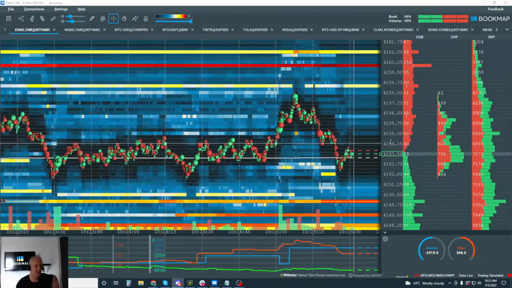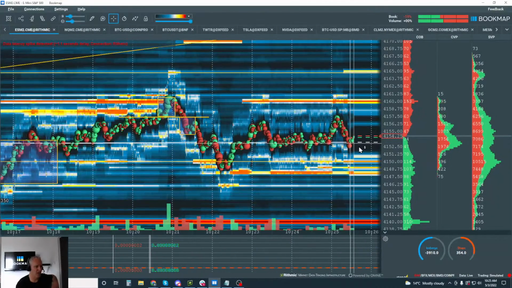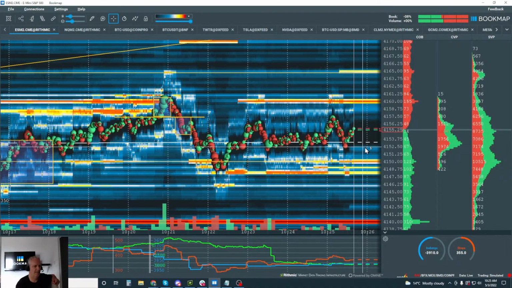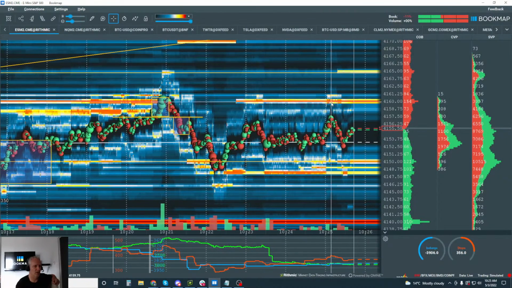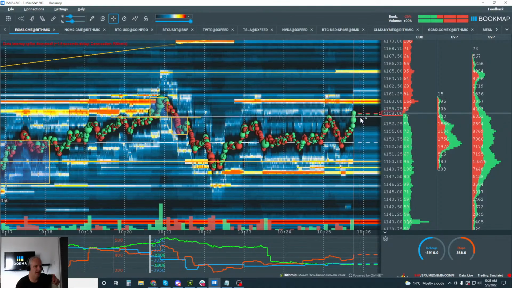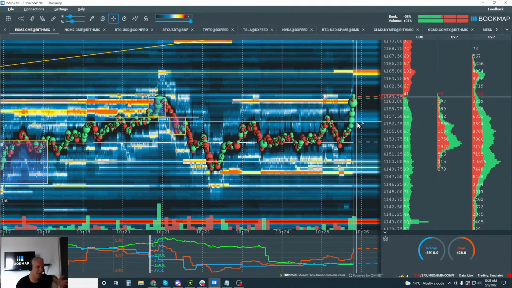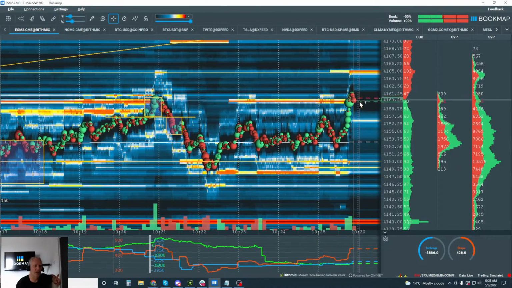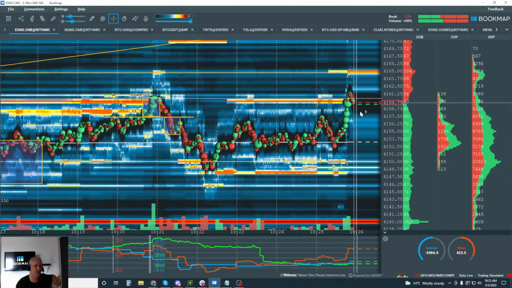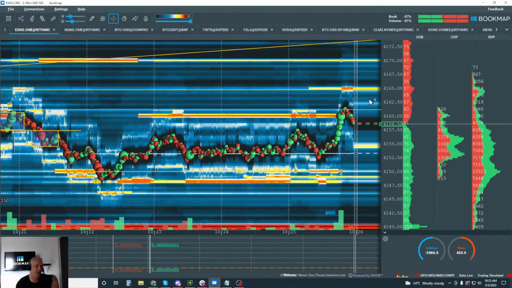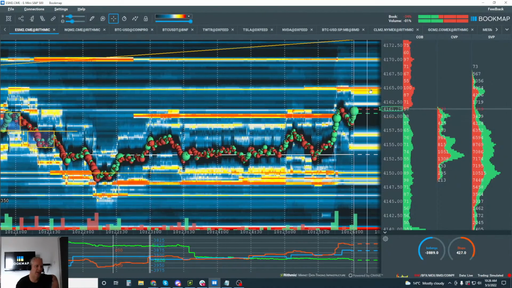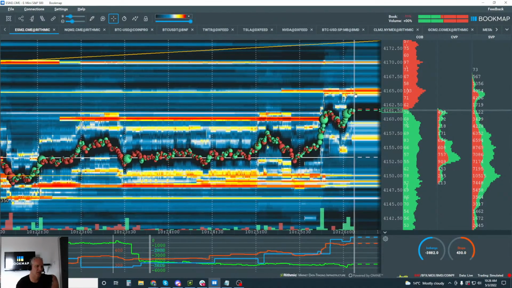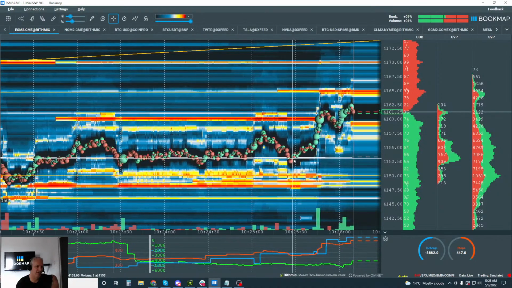Okay, now let's see if we get sellers in here, looking for large red dots here, 52.5, because we didn't find buyers willing to go for 60, at least not yet. Now here they go. All right, so here's what happened. Now let's watch, because here we're looking for another opportunity for those sellers to trade it back to VWAP. Okay, maybe they'll go one more here to 65. Yeah, looks like it. Looks like the buyers are coming in hand over fist. So looking for them to take it higher here, trading away from VWAP.